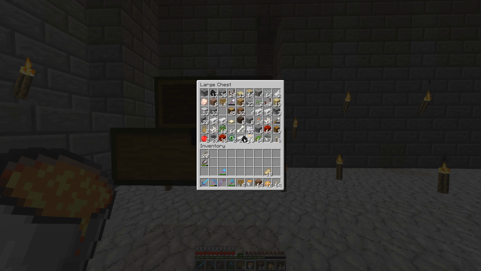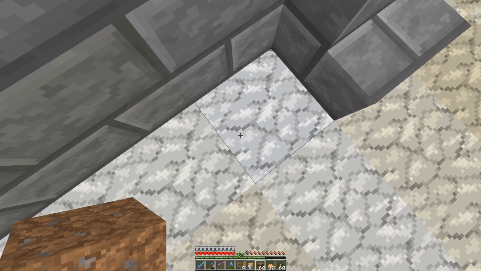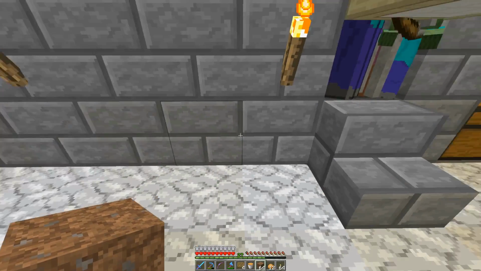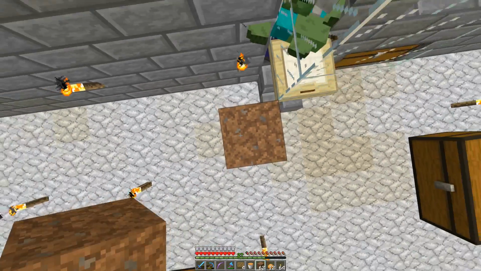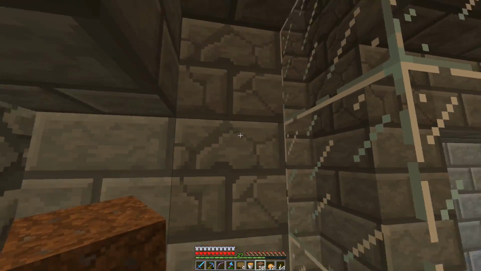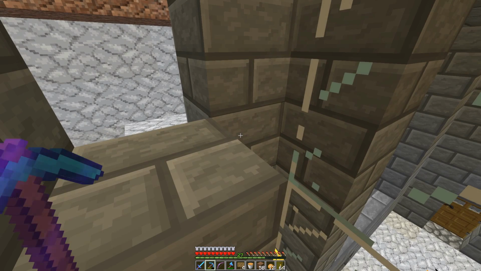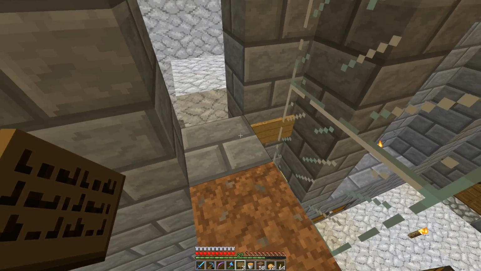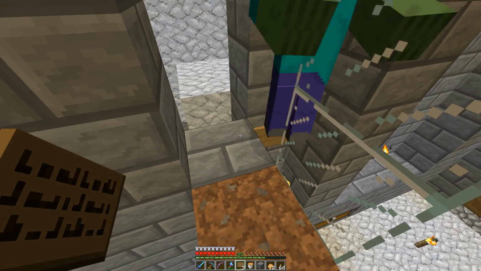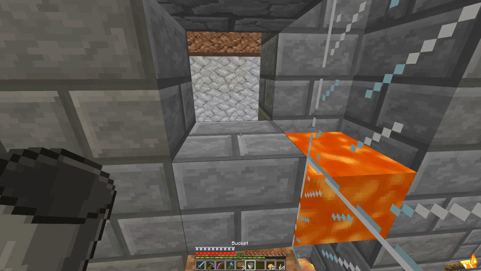And dirt. So let's get the dirt. Yeah, maybe here. I put the sign there. That should not stop them from falling. Now put that there. Put that there.